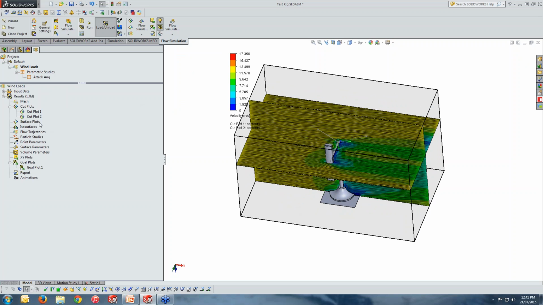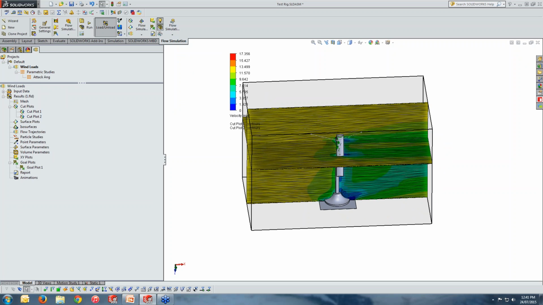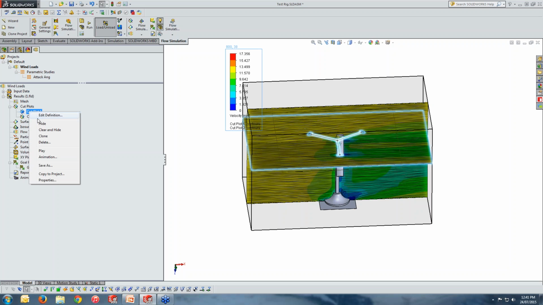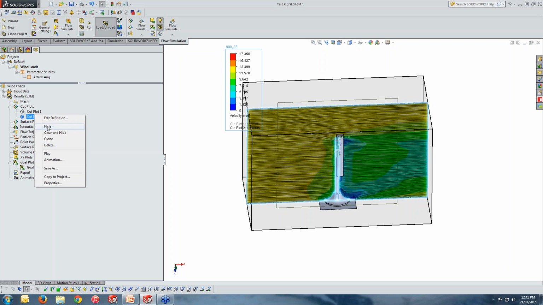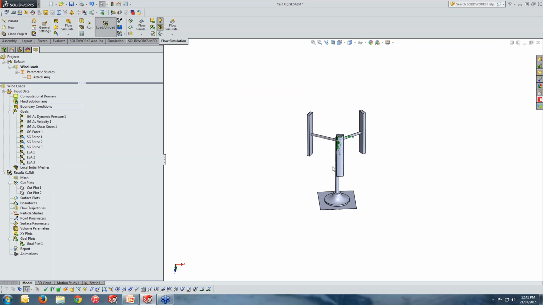As surface plots, you can do ISO surfaces, flow trajectories, particle studies, or evaluating any parameters on a point, surface, volume, and etc. So it looks like we simply finish our flow setup here, and we are ready to set up or transfer or exchange the result to an FEA software. Let me hide these two, and I'm hiding my computational domain as well. Well, this is the model.